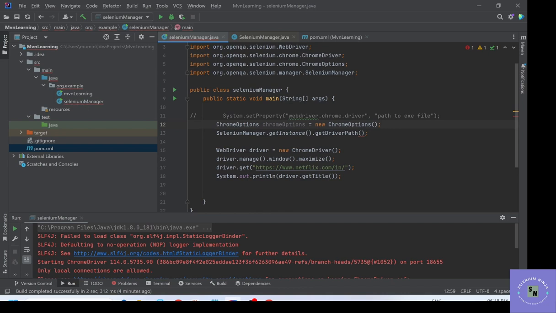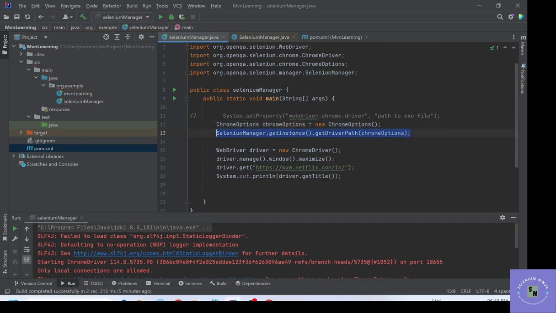ChromeOptions is a class which is used to manipulate the various properties of the browser. What does that mean? For example, you want your script to run in incognito mode. If you execute the script normally, it will not run in incognito mode, but in a new window, right? But with the help of ChromeOptions, we can execute our script in incognito mode. We can get the cookies. So we can get multiple things done from ChromeOptions because it's used to manipulate the properties of the Chrome browser or the Chrome driver. That's why we are using it, because we are manipulating something here. We are not downloading any Chrome driver exe file manually. We can pass this ChromeOptions here.